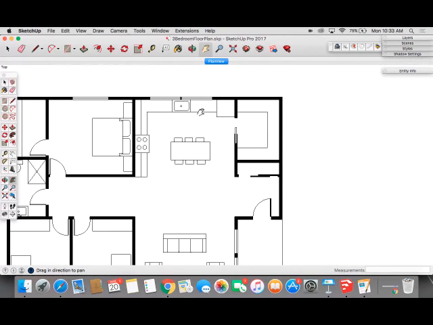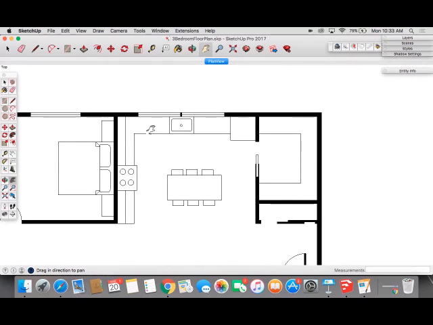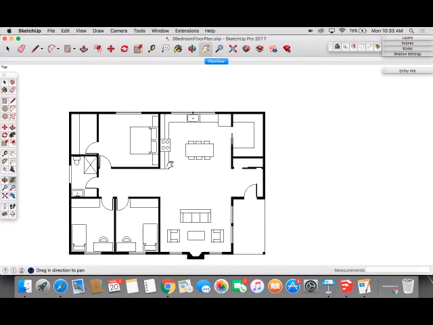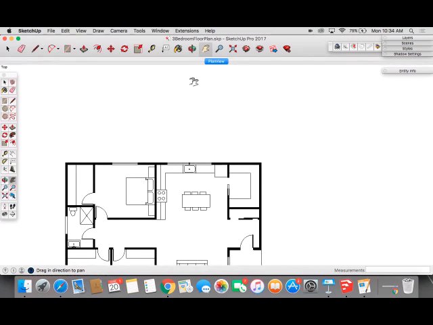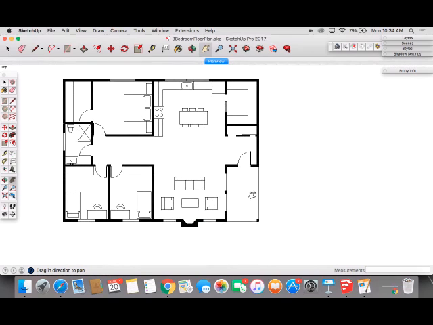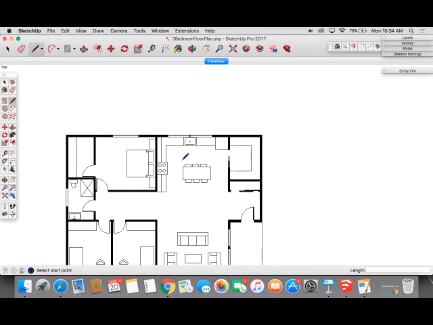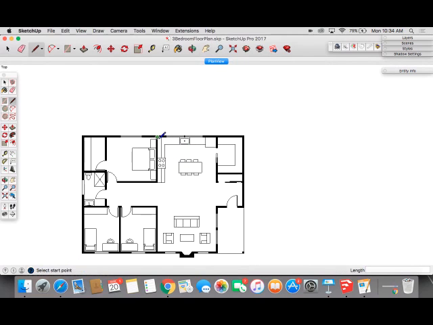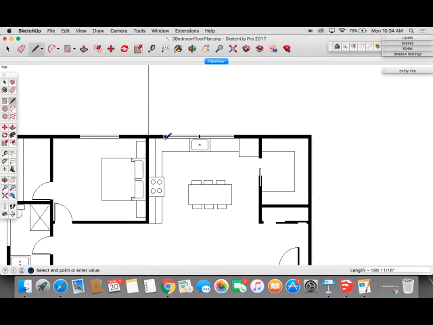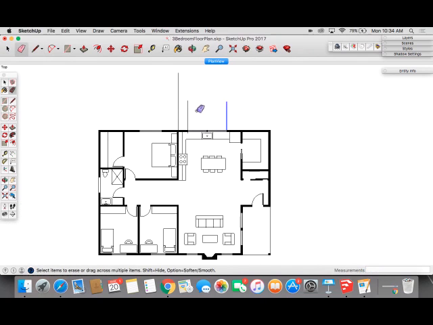Okay, so if you've ever taken drafting, you'll know that when you draw a floor plan, you pull your elevation drawings from it. So this entire wall, the elevation drawing would be here. You pull all of your horizontal measurements from this wall. And this wall, the elevation drawing would be here, and it would be drawn sideways, basically. And this wall, the elevation drawing would be done here. So if I were doing drafting by hand, I would just bring all of my horizontal measurements in an upward fashion like this. And I would use those to then develop my elevation drawing.